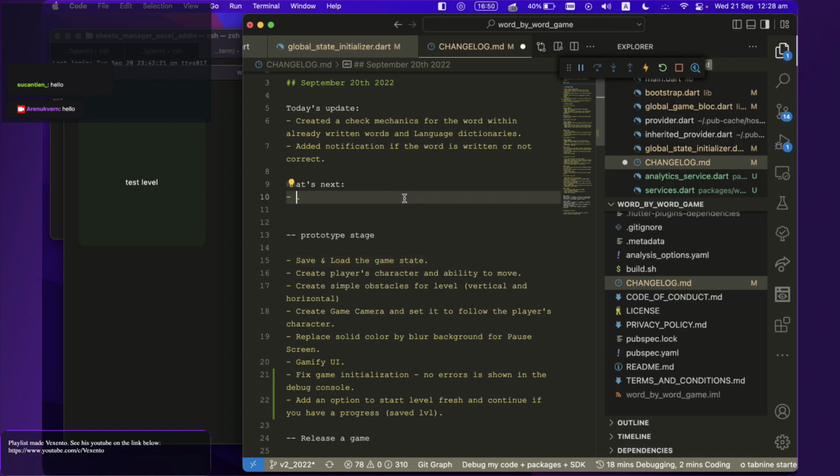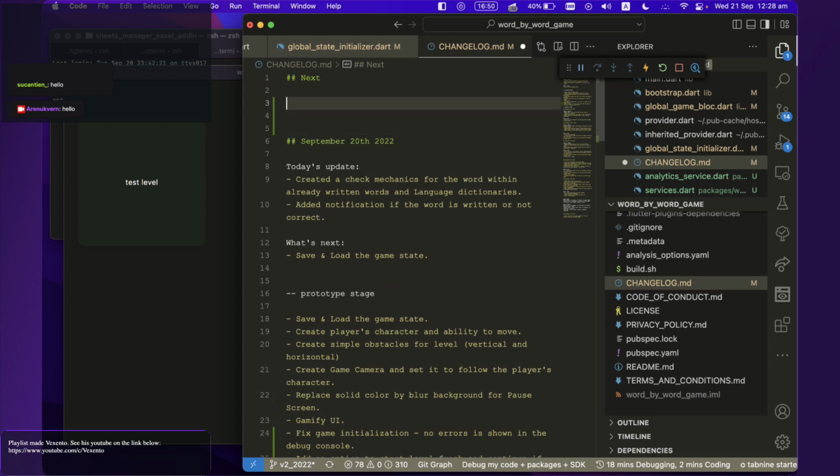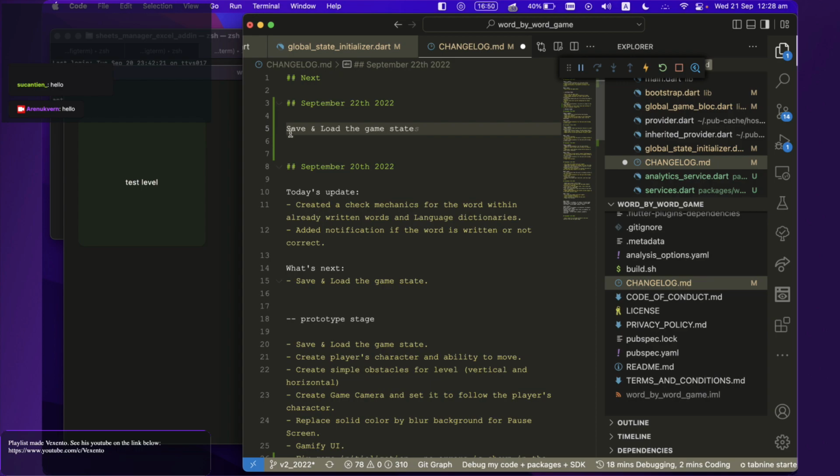Save and load game state now is created. So let's add a new change log. Added ability to save and load game state.